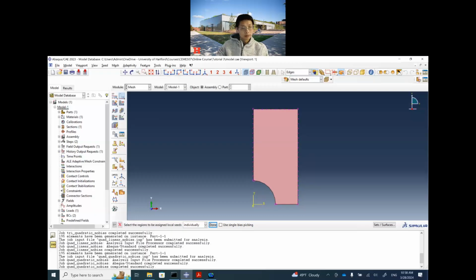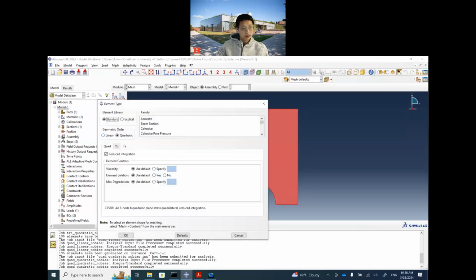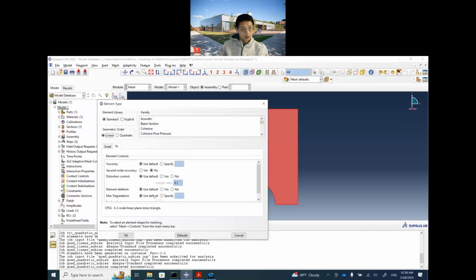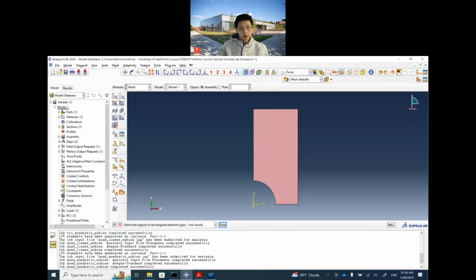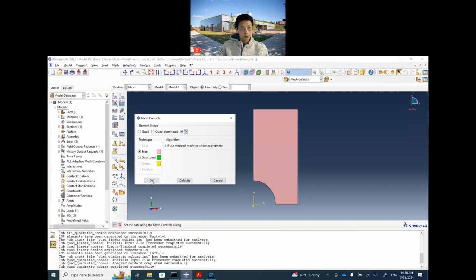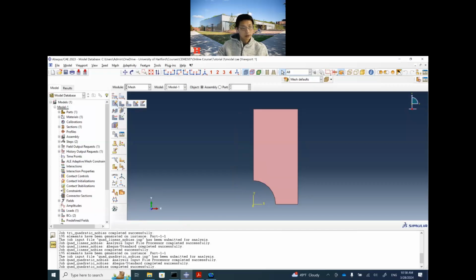Then we use the triangular shape, and then we do the mesh.